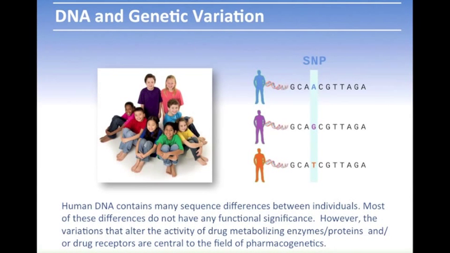With all these concepts in mind, now we are ready to discuss the effect of genetics on the patient's response to drugs. Let's start by reminding ourselves that human DNA contains many sequence differences between individuals. Most of these differences do not have any functional significance. However, variations that alter the activity of a drug or drug receptors are central to the field of pharmacogenomics.